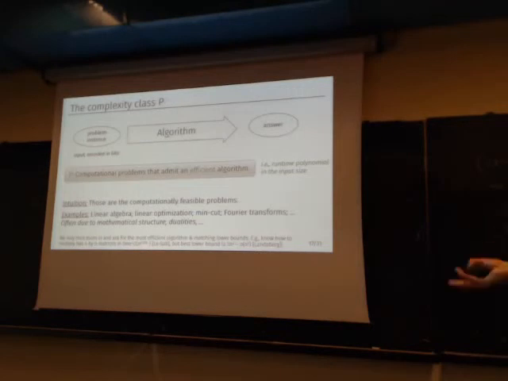And these are some of the easy problems in a way, at least the theoretically easy problems. So many linear algebra problems, like matrix multiplication, which is at least n cubed, so it's an easy problem. It's a problem in P. Min-cut, max-flow, and often we use some duality, some sharp algebraic structure to solve these problems. And then one can zoom in and ask what is really the fastest one, like it's n squared, n cubed, n to the 2.5, etc. But in this perspective, we just care about polynomial time.